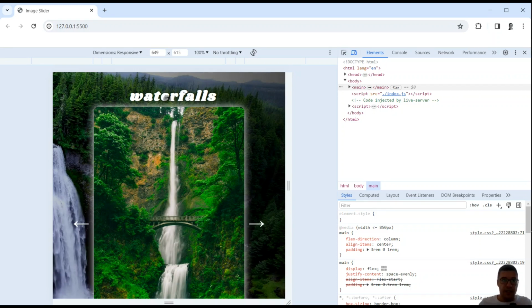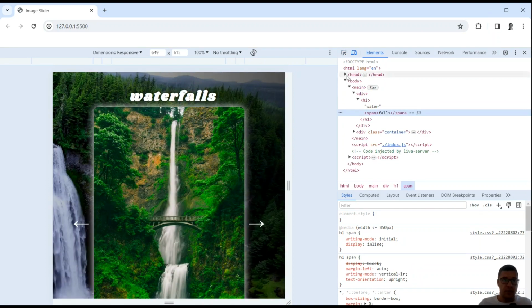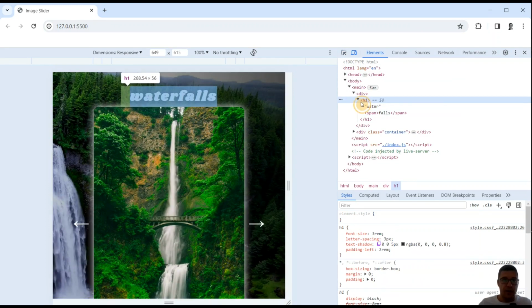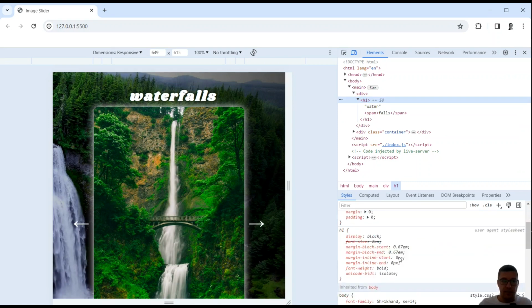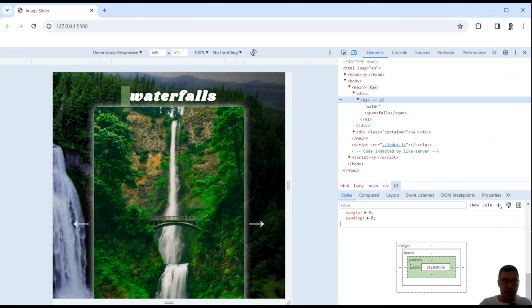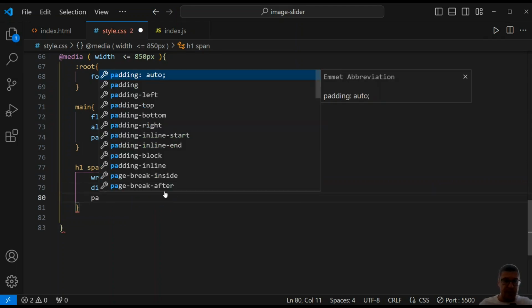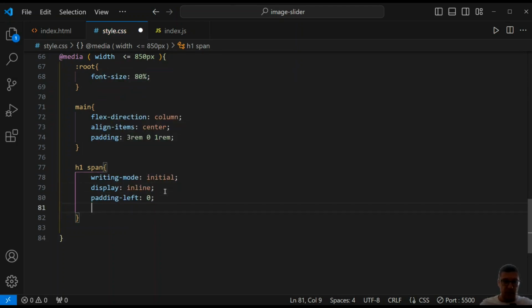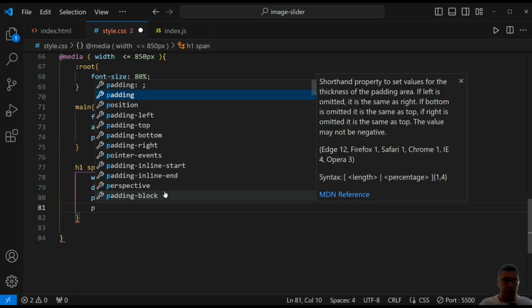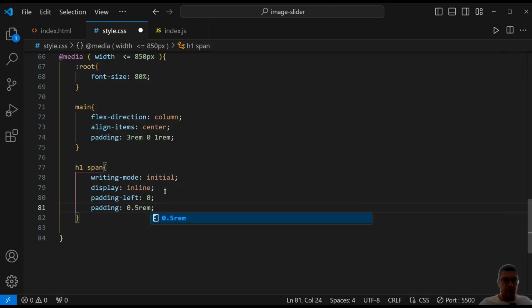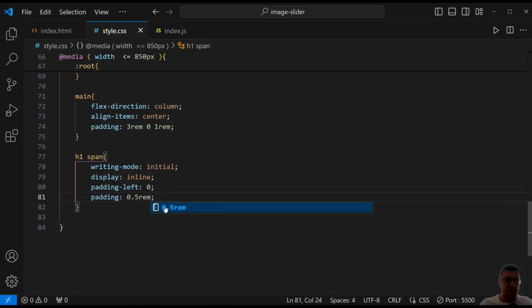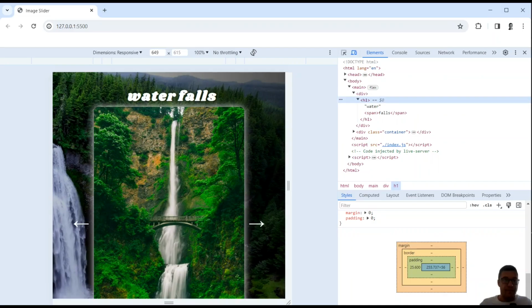Let me see what else I want to achieve with my h1. It has some padding to the left. I will remove that padding and instead put some to the bottom. So padding left will be 0, but I will put some padding on the bottom, let's say 0.5rem.